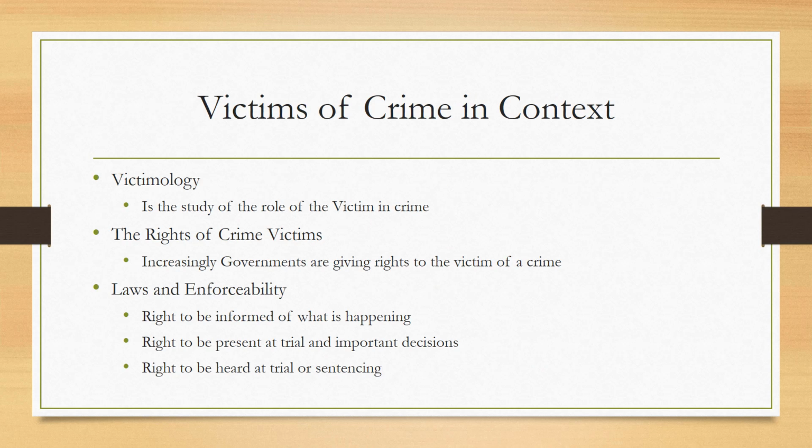All right, victims of crime in context. One of the things that we do is we have classes on victimology. And we tend to think of victims as very passive. We tend to think that a victim simply exists as just a target. But in fact, particularly early when the criminal justice system was being set up, victims were very central to this. And we're slowly, I would say, but definitely moving towards putting them back at the center.